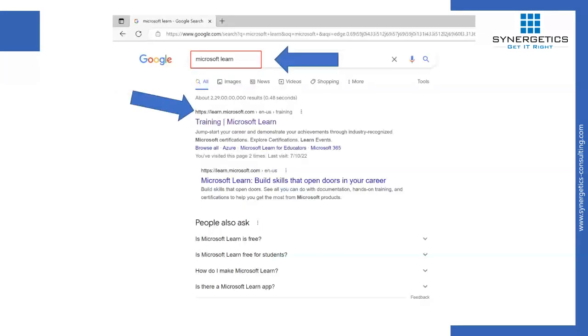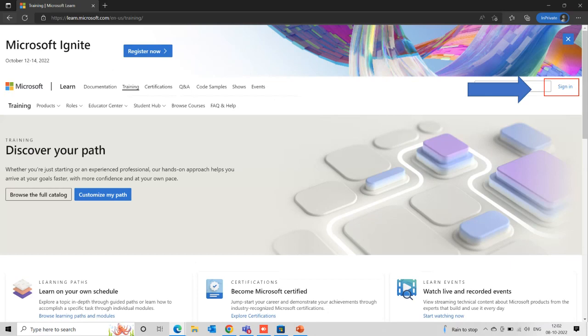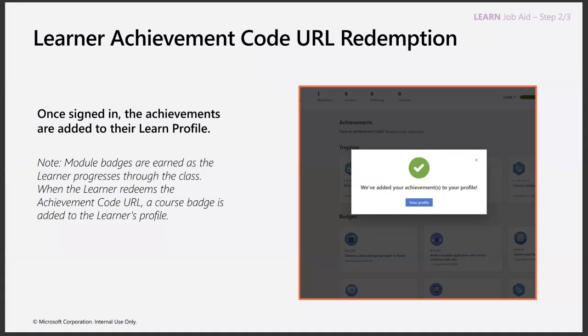For that, you have to first go on Microsoft Learn. As you can see on the screen, it has been mentioned that you have to go on Microsoft Learn to create your profile. Click on the first link which has been mentioned. After that, you will get a pop-up like this, that you have to sign in. You have to create the profile first if you don't have the profile created. After that, you have to click on the URLs which have been shared, the AI-900 badge URL. One by one, you have to click on both the URLs and get the badge activated.